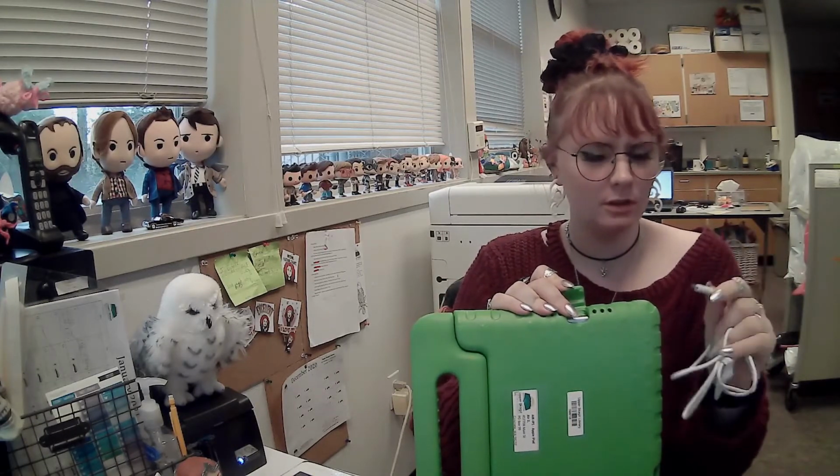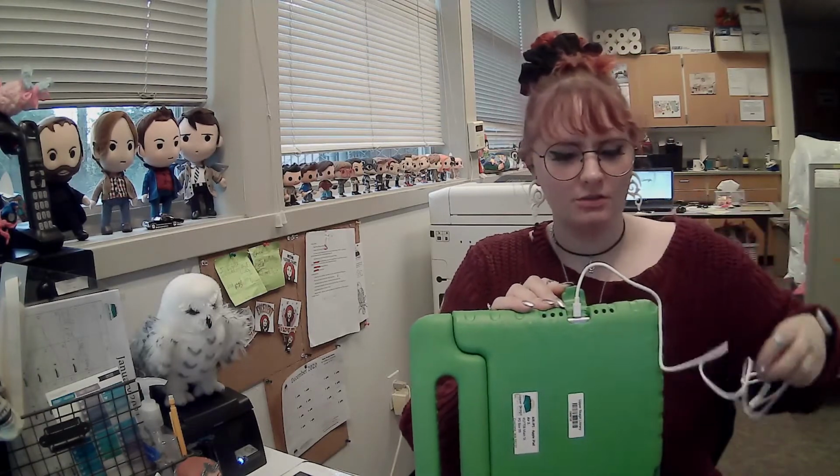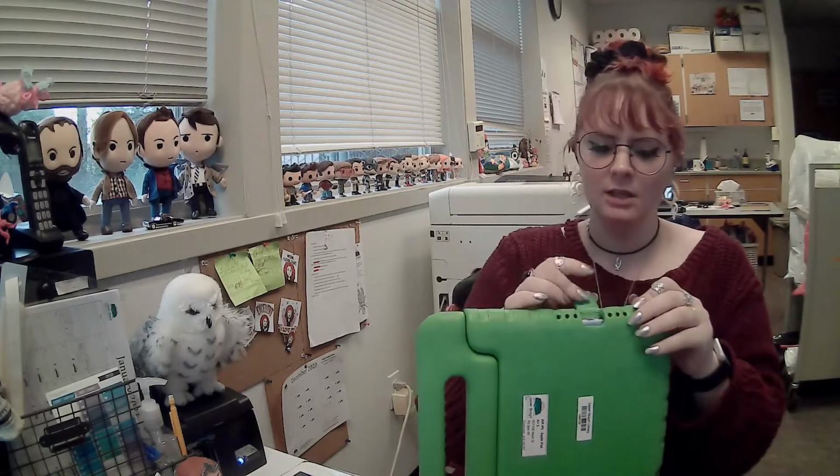If you don't know, with any electronics, sometimes people forget: when you're plugging and unplugging these kinds of devices, it's often tempting to just grab it right here and yank it out. Probably don't do that. Grip it by the base right here and then pull out gently. It keeps the cables in better condition for longer. I've noticed especially the Apple cables tend to fall apart if you do that yanking method. So anyway, when you're not charging, this little tab will cover up the port.